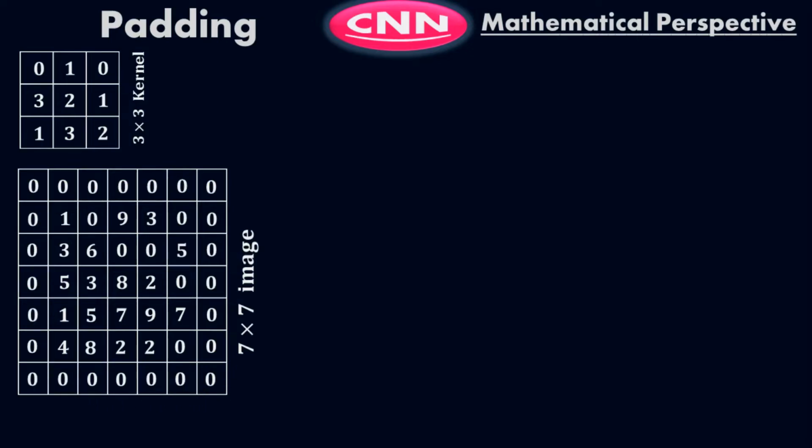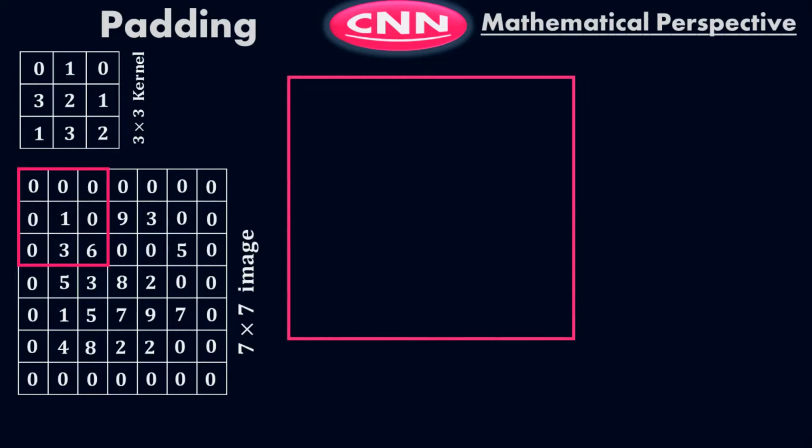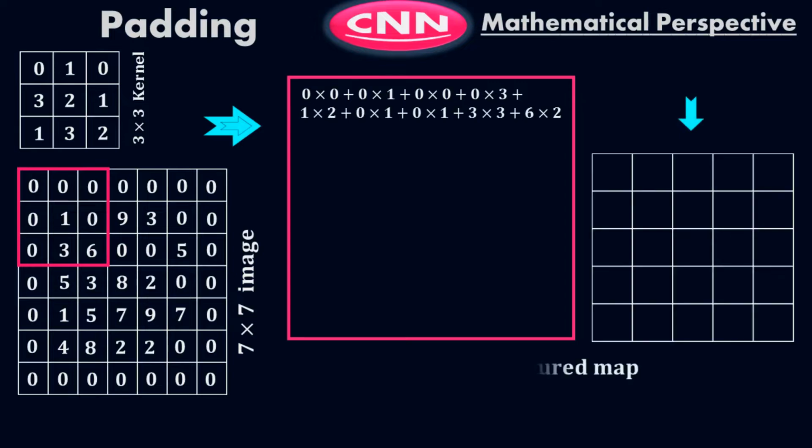Look, the kernel of the filter is 3 by 3. So we're going to apply a 3 by 3 matrix here. Therefore I'm going to pick a 3 by 3 matrix from the 7 by 7 image. So let me do exactly the same process that we were doing so far for the stride. Take the product, which equals 23. Look at here, we are using a 3 by 3 kernel. You can call it kernel or filter, it is up to you. Kernel and filter are one thing. Therefore, if it is 3 by 3, you have to pick a 3 by 3 matrix from the 7 by 7 matrix of the image. Then take a product.